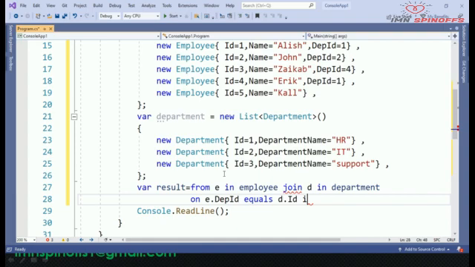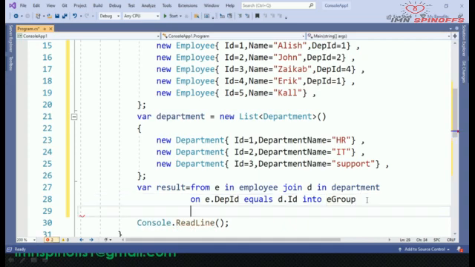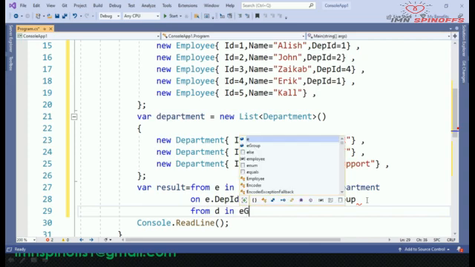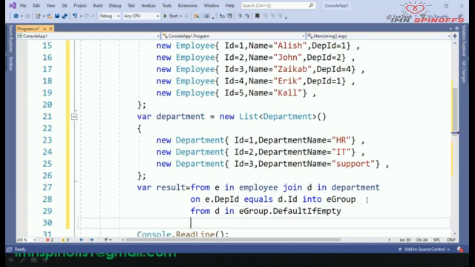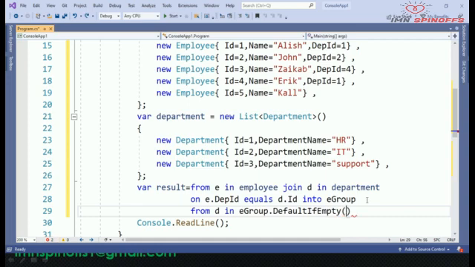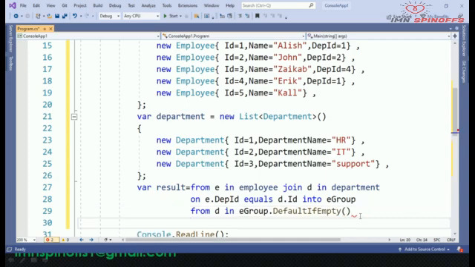Into, here for the left table we need to create the group, eGroup. And from d in eGroup.DefaultIfEmpty.